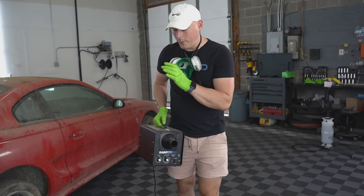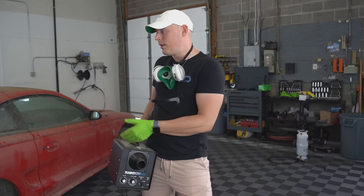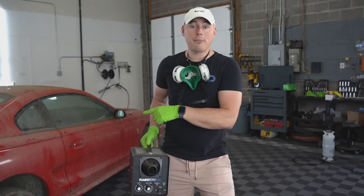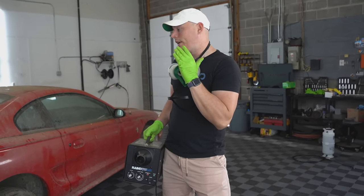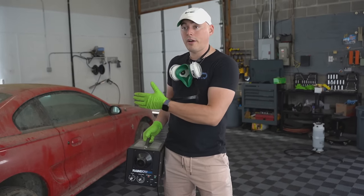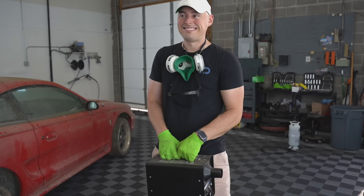All right, so we can't ozone the car yet because there's obviously mice running around the interior and maybe they're in the body panels right now. We don't want them to die. So we put some humane mouse traps in the trunk where we initially found them, and hopefully we can get them to get into those traps and then relocate them somewhere outside the car, and then we'll ozone that. So that's the plan. For now, we're gonna watch the outside. Or they might go in our shop and go in our cars, which we don't want.